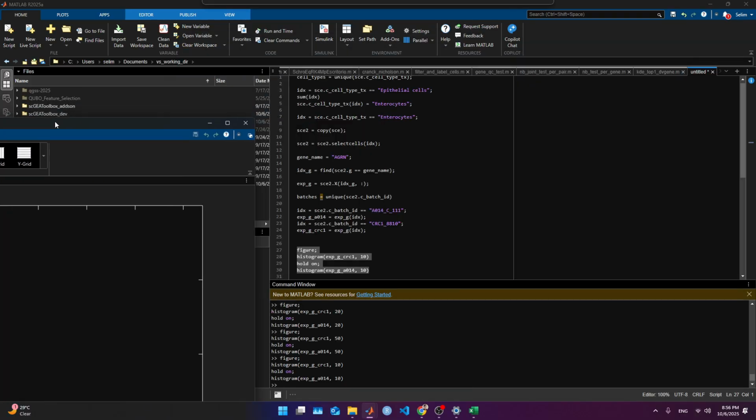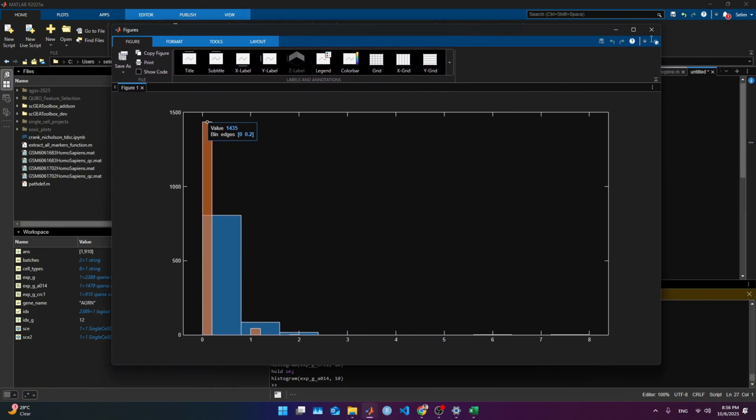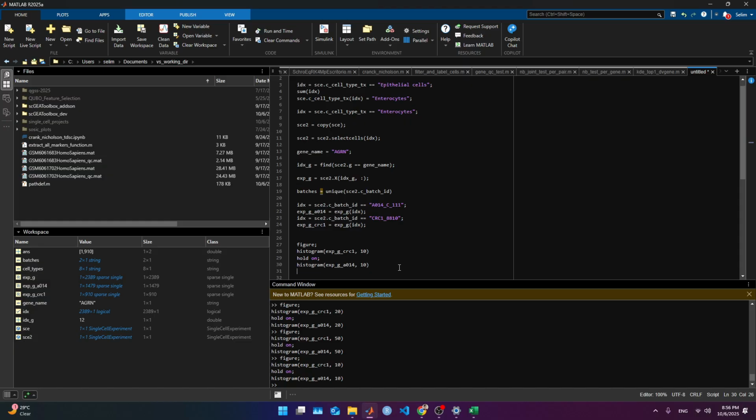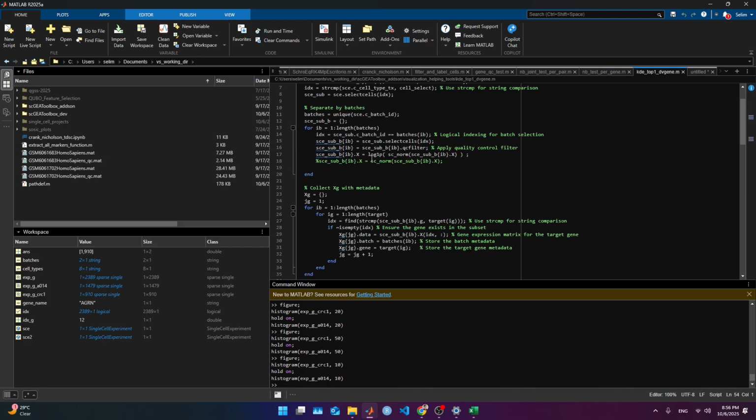Okay, that's my bad. I need to identify which one is which first. But we can see clearly the difference, and that's why it's differentially regulated. Some of the population is within the 0.5, and that's basically driving the population difference. Now, if we want to do something cooler, we can do the kernel density estimation.